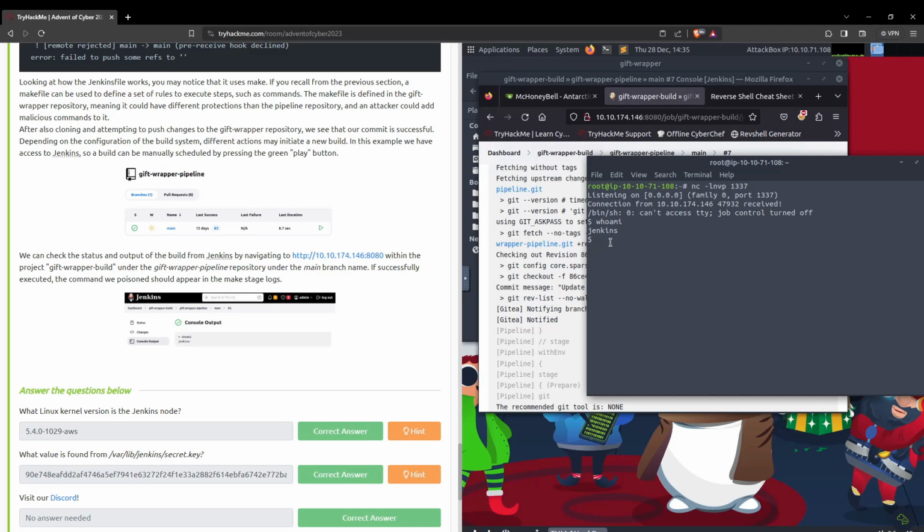From here, I would realistically, real world, go for Linux privilege escalation, either using LinPEAS or just heading over to GTFOBins to see what I can do. Checking for SUID binaries and actually trying to get full control of this remote system. And that's pretty much it. This is how we indirectly poison Jenkins pipeline, but keep in mind this is also the concept with this same attack vector for other CI/CD tools. This is why it's very important to not only secure your pipeline, but secure how the pipeline functions as a whole. And that's all I have for today.